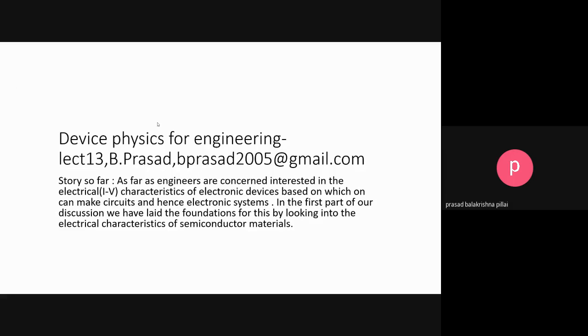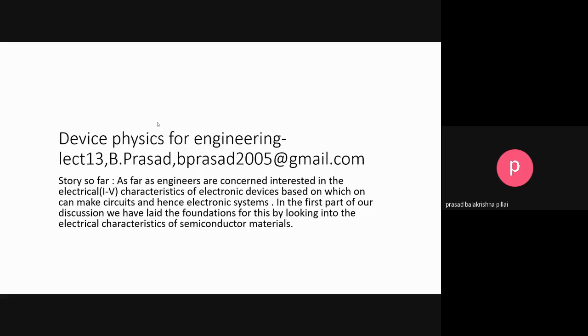So, in the first section, we have introduced the importance and studied the semiconductor materials and their electrical properties. We need to understand the basic objective. We should not forget why we were doing all this: we are ultimately going to get electronic devices and their IV characteristics, because we are going to use those devices for making circuits with which we can make electronic systems. Our ultimate objective as electronics engineers is to make electronic systems. That is what we saw in the very first class. So our idea is to get the IV characteristics of electronic devices, which will be used in designing circuits, and based on circuits, you can make the electronic system.